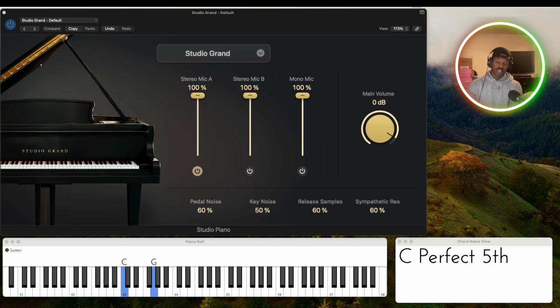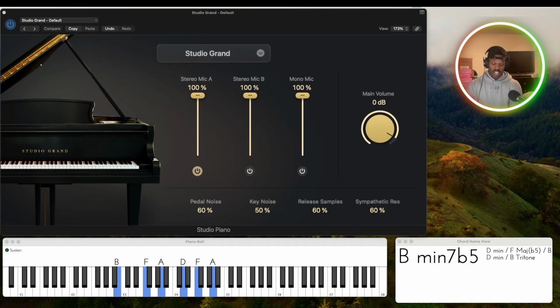So again, 7, 3, 6. So really it is a 2-5-1 because look, this is my landing chord. If A is my landing chord, what's the 2 in A? It's the B. What's the 5? It's this E. And then I'm landing here. Hopefully that makes sense. Now let's go to the next one.